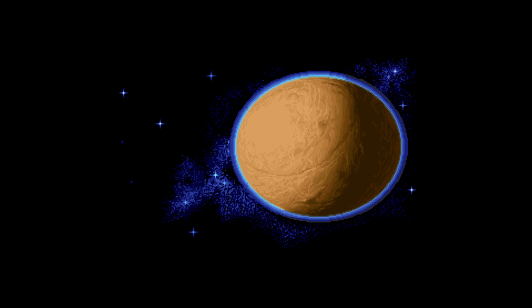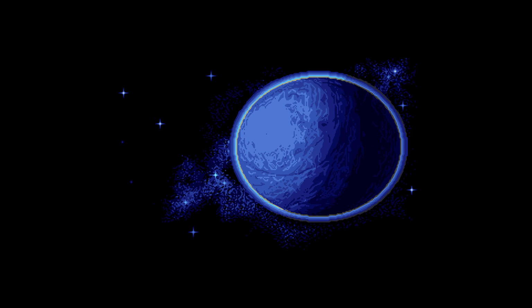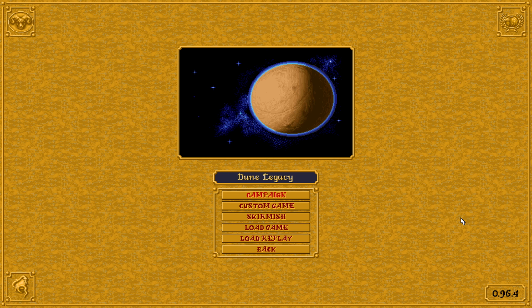Yep, it's pretty much how it is. Every house has its own short outro, ending, whatever you name it. And the whole planet became House Atreides. And we're back to the main menu.